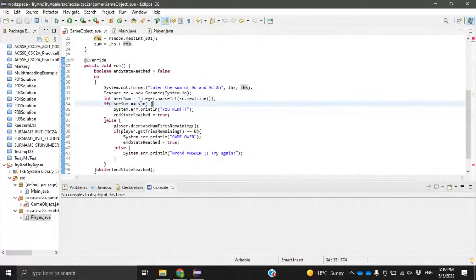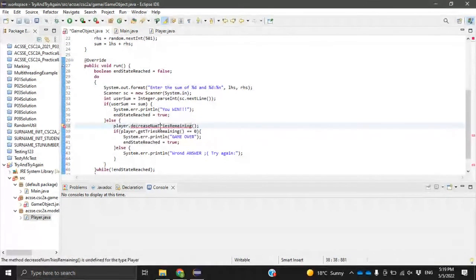If the sum is the same as our sum, then the user wins and the end state has been reached. But if the user's answer is wrong, then we need to decrease the number of tries remaining.